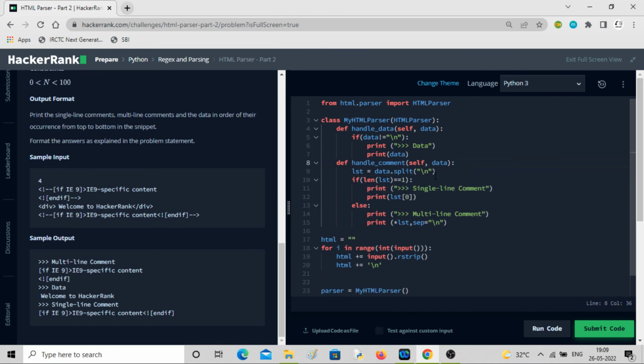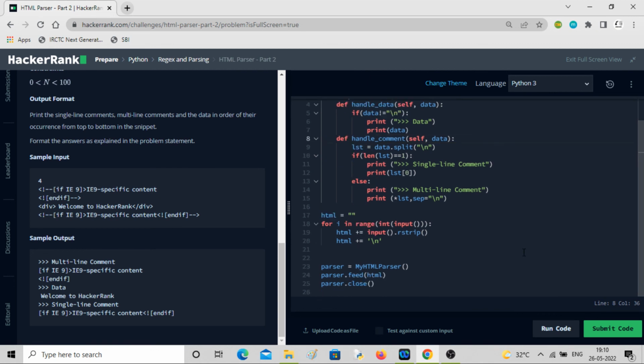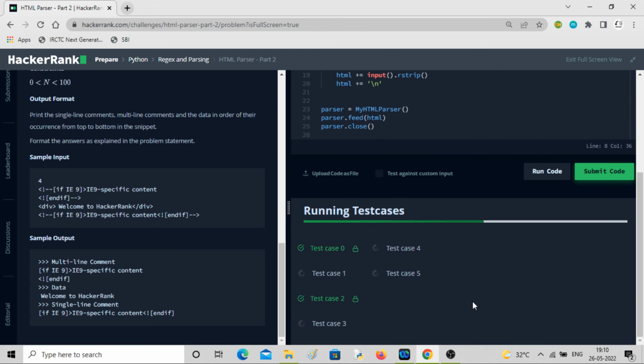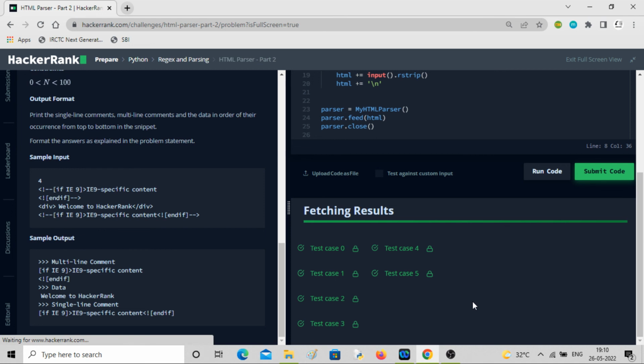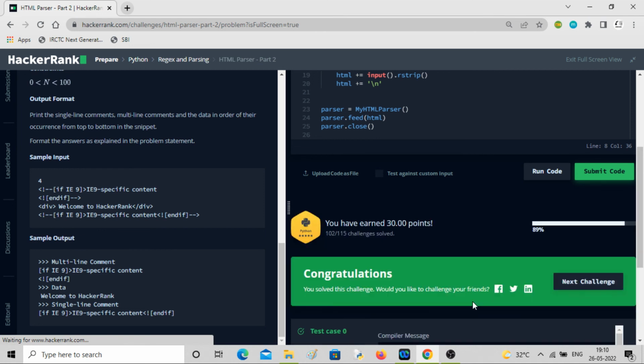That is how it is dealing with comments and arbitrary data. All the test cases are passed. Congratulations. So we have done it. Let's move on to the next problem now.